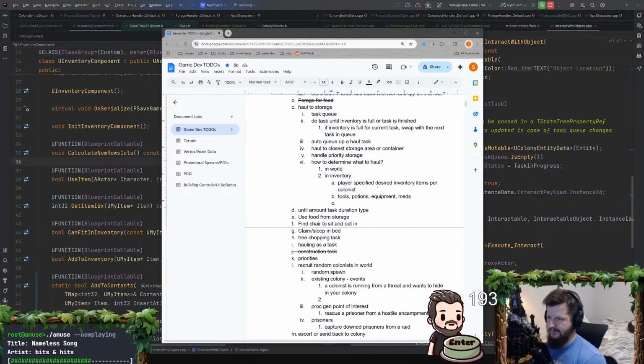And so whenever they interact with something, they would get something in their inventory that they don't want to hang on to. By default, everything goes into colony storage. And I guess there should be some logic for, let's use a potion if you're below X health or something.